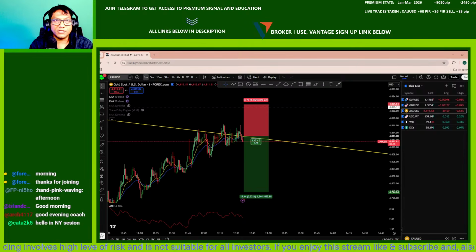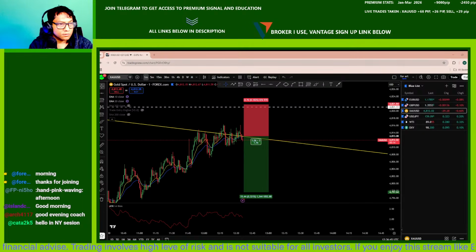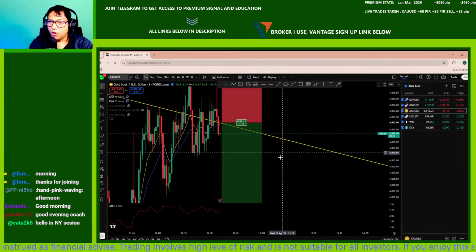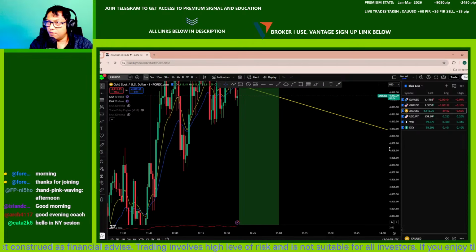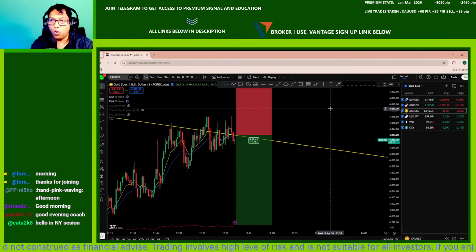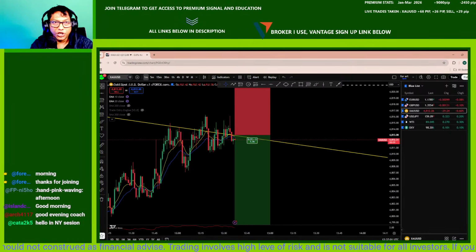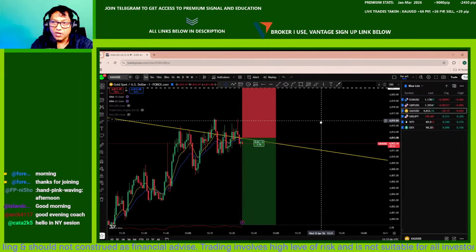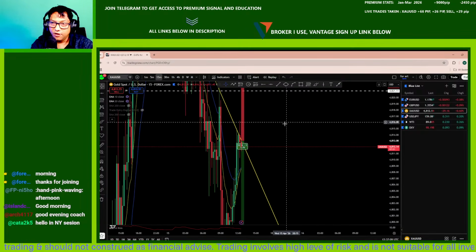So we see the price slowly breaking that low, and we are running in profit now at the moment. The market is on the support. We are running in profit. We have opened just one position on gold, and we'll also be looking at a more in-depth analysis of this trade for this session: how the trade was opened, why it was opened, and what we are looking at here for this kind of trade.